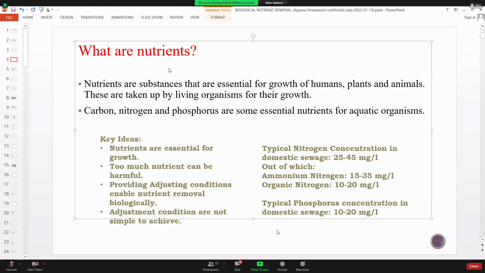When a new activated sludge treatment process starts, we go to an already existing wastewater treatment plant and bring their sludge, because it has active microbes that we mix into the new treatment plant. Only then can we run that system. Whereas in a chemical treatment method, you need not bring anything from an existing plant. That's why adjustable conditions are very tough in a biological system. Any questions?